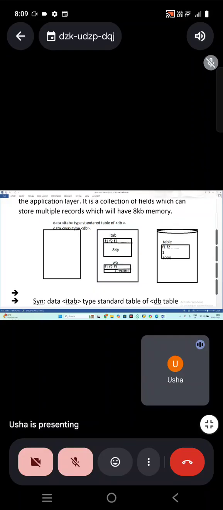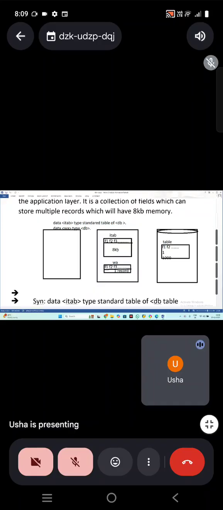Both are temporary memory. Means from when to when will the memory be available? From when the program starts execution until the program execution ends, only up to that time it will be available. Say my program execution started now, ISC38, I executed my program.